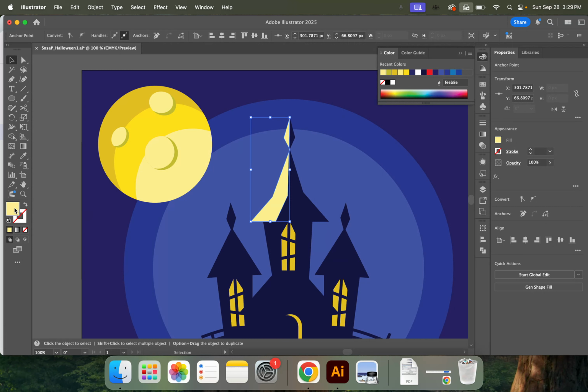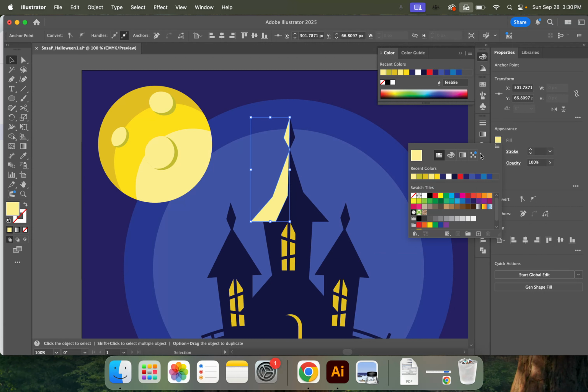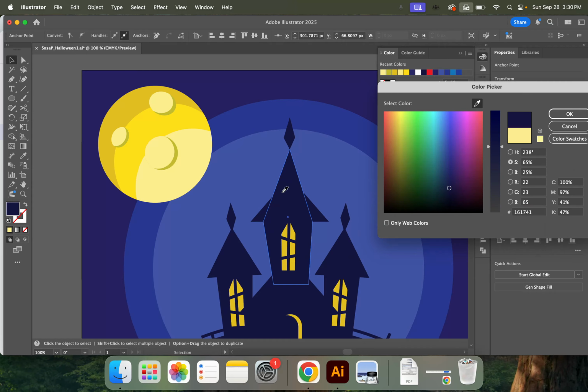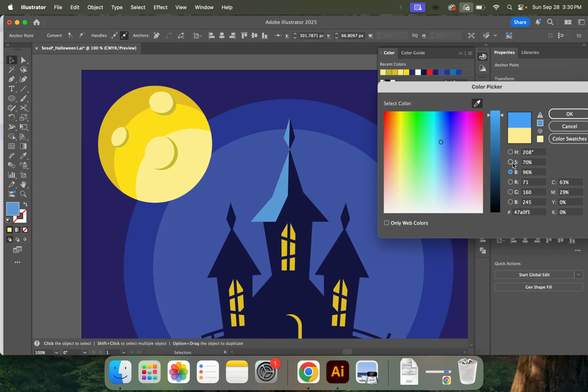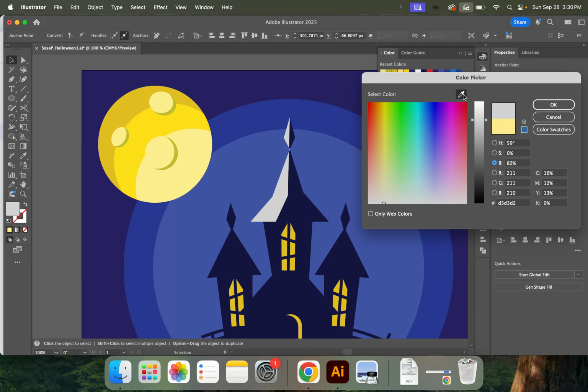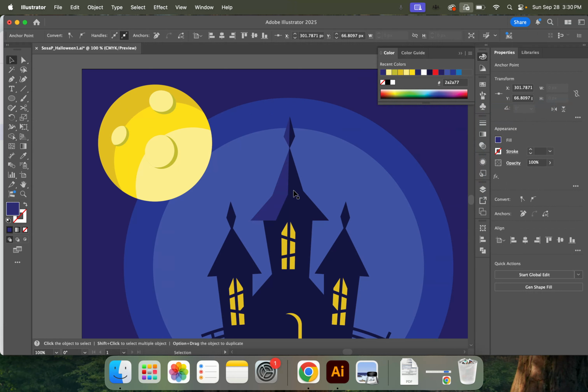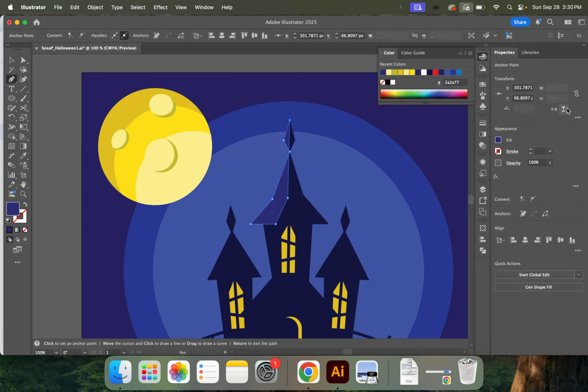Alright, now I can switch the fill and the stroke color. I'm going to come to my fill color really quick, and actually let me do it from over here. Do color picker, I'm going to select the original blue, and then I'm going to hit this black value here and do something like this. Oh, I still have this selected, that's why. Dang it. Deselected now. There we go. Okay. So then I'm going to hit OK. We're going to do that for the rest of the castle here too.